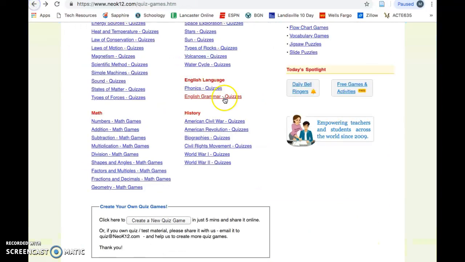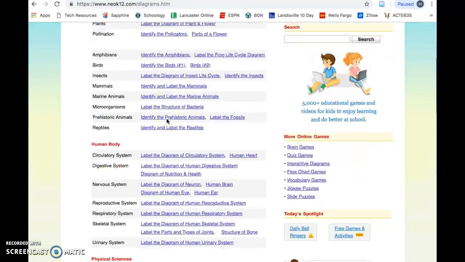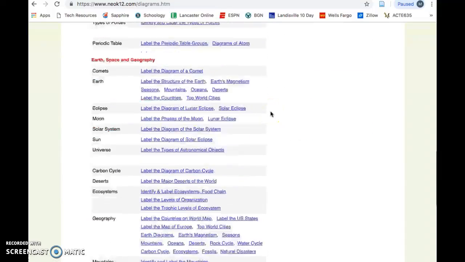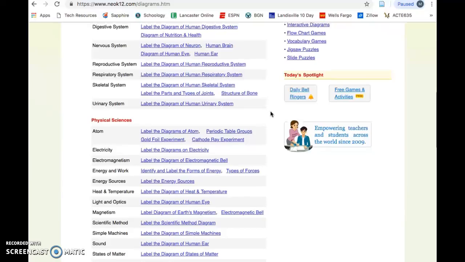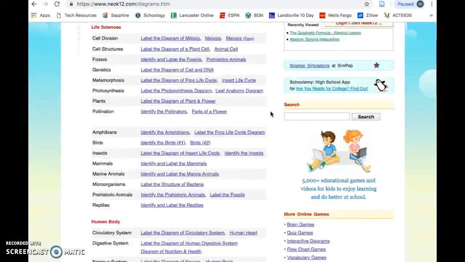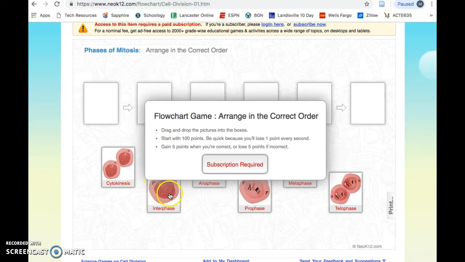Going back to the interactive diagrams, I looked here. I thought this would be kind of cool for students. There's a lot of science, so I think this might be a better site for science classrooms. The one I looked at was, here's one for mitosis, so the students order the different phases. So I think that would be a good formative assessment for a science classroom.